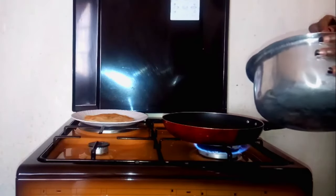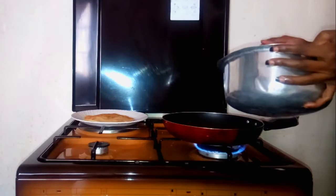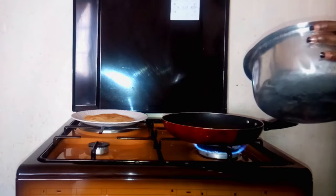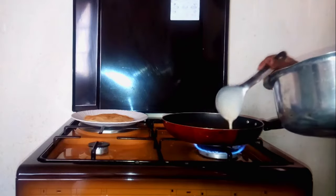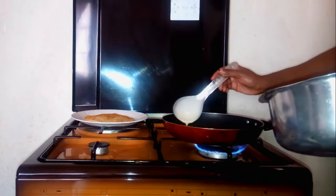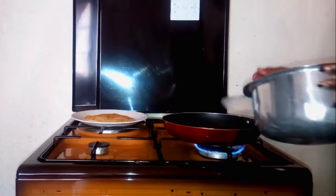And for the half cup of flour, I made 6 pieces of crepes. Please do stay tuned till the end of the video because I'm going to tell you the differences that I saw between the crepes and the pancakes.